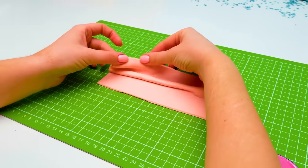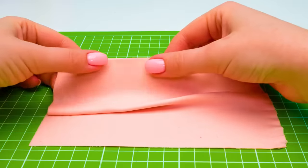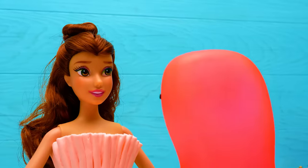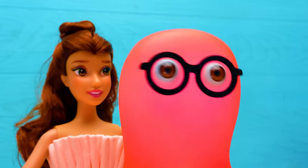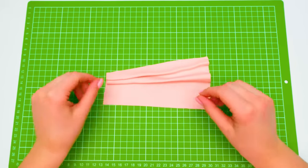Let's make one diagonal crease. Don't ruin it! It was a serious discussion with the customer! And? How many folds does she want? The more the better! These are her exact words. Challenge accepted. Guys, it's gonna be like a workout for your fingers!